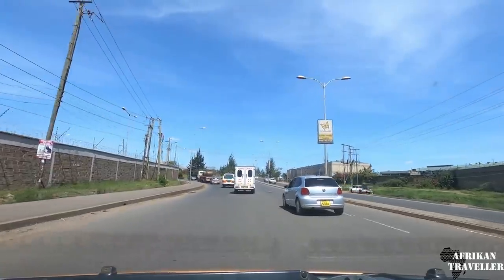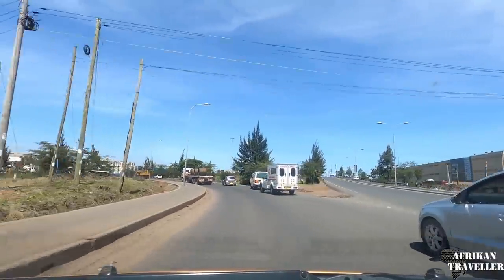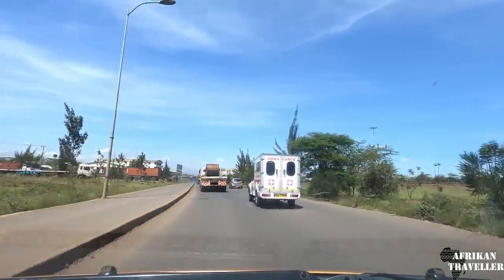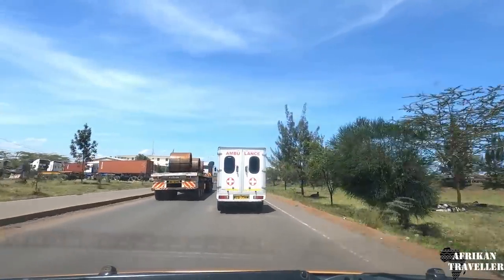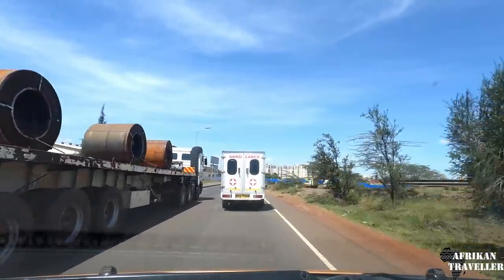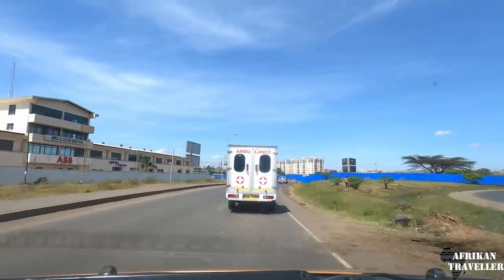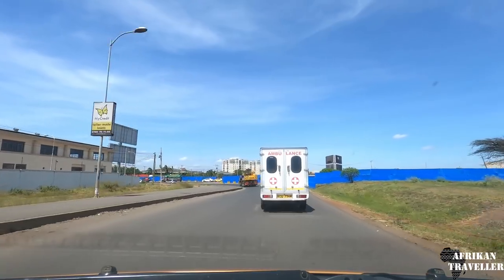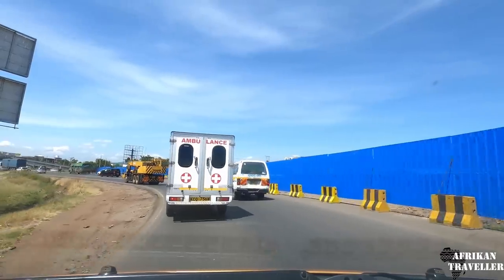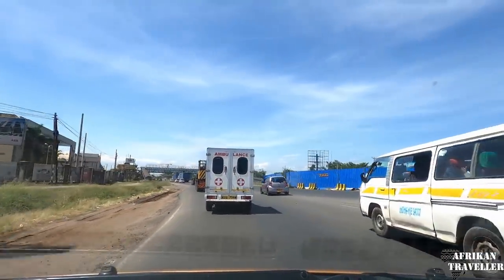So right now this is the north airport road and it leads us to Mombasa road, or the future expressway. The road is under construction — the ICD access road — and just next to it is Mombasa road where traffic was crazy because of the ICD. Right now they're going to enjoy because of the expressway again. What an adventure.